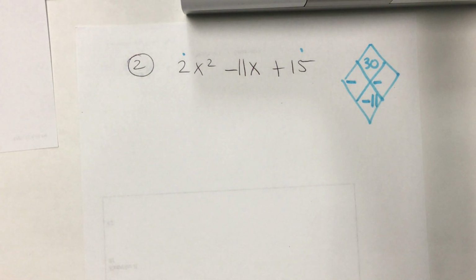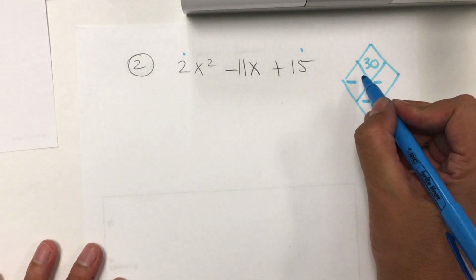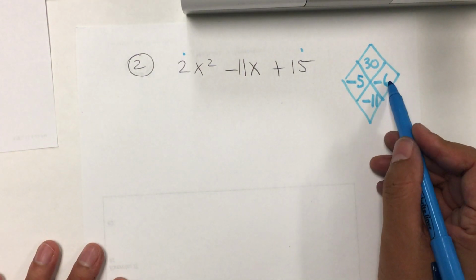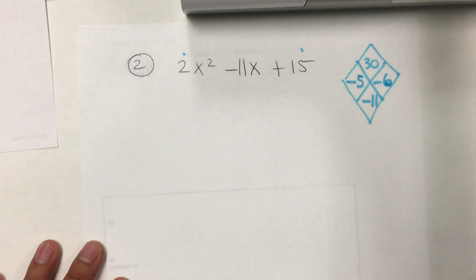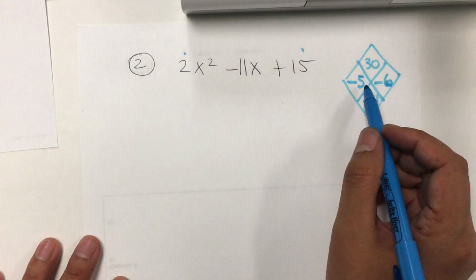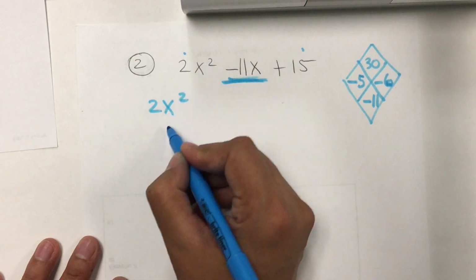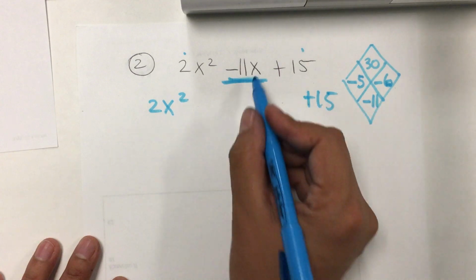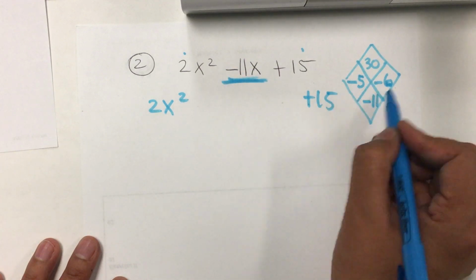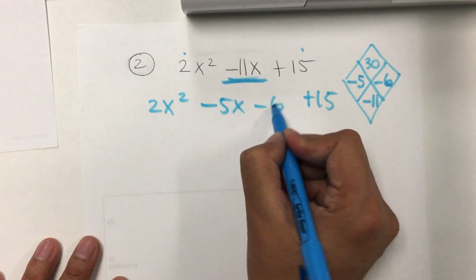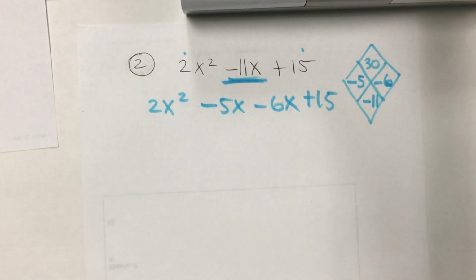Again, we can do 1 times 30. No, that will be 31. 2 times 15, that will be 16. 3 times 10, that's 13. Other factors will be 5 times 6. Oh, when we add 5 plus 6, and we are adding because both are negative, same sign, we add. And so those are the ones that are going to replace this term. So this stays the same, the plus 15 stays the same. It's just replacing negative 11x by negative 5x and negative 6x. And so now we're ready to group.